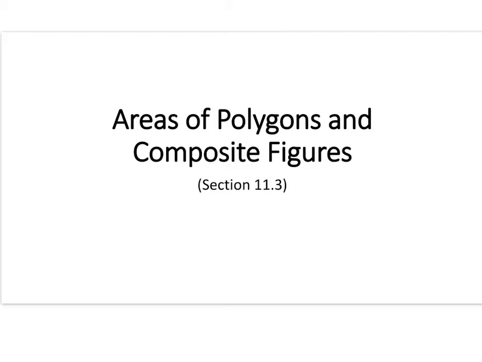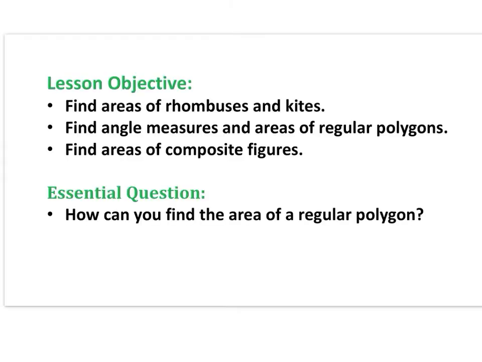All right, mathematicians, let's get started with areas of polygons and composite figures, section 11.3. Our objectives are to find areas of rhombuses and kites, find angle measures and areas of regular polygons, find areas of composite figures, and our essential question, how can you find the area of a regular polygon?